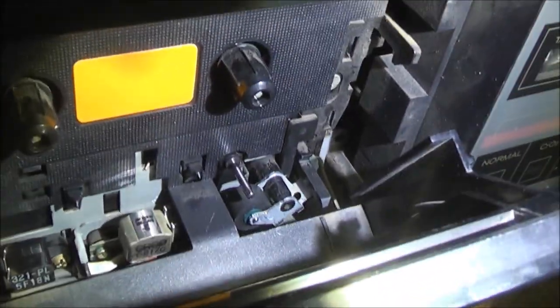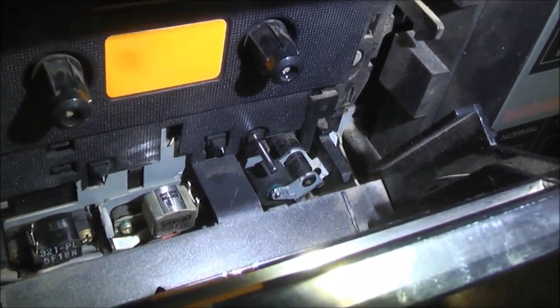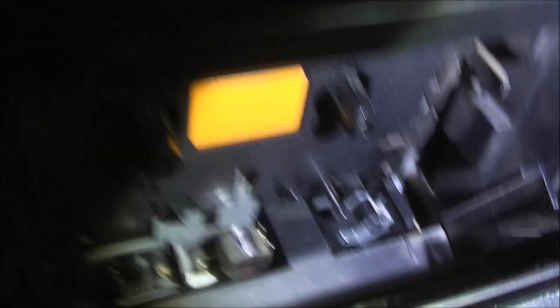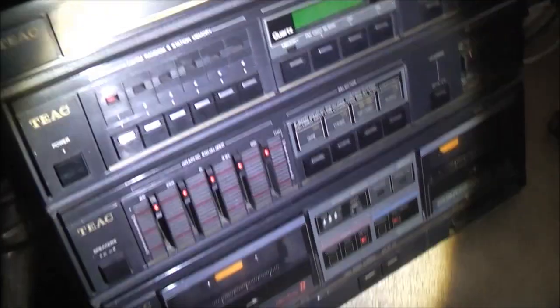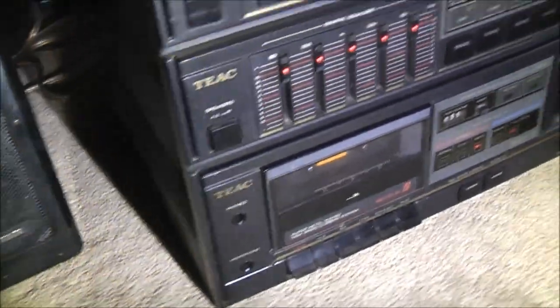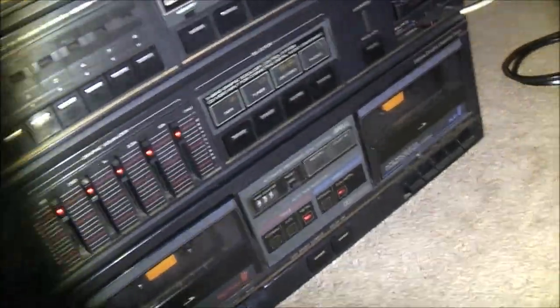I've got it fully serviced — changed the belt on the cassette deck. The pinch roller was cracking and falling apart and started creasing tapes. I replaced that. I also grabbed a Eurovox head unit from a VY Commodore from the tip shop for next to nothing, because stock car head units on newer cars with no codes are completely useless. But they are good for parts, especially the old tape ones — I've got pinch rollers and things from them as important spare parts. So I just grab them for next to nothing.